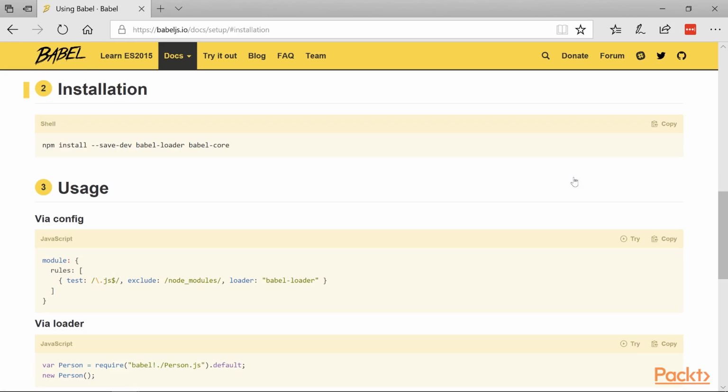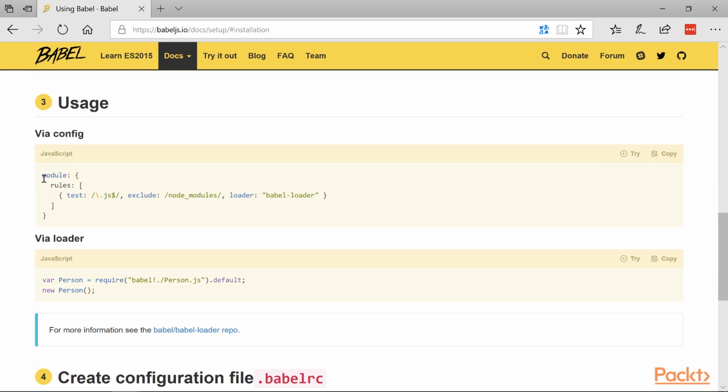that is the build system where I want to use Babel, and it has a clear-cut instruction on how to do the installation. So you do npm install babel-loader and then babel-core. These are the npm packages of Babel. The loader is used to load a JavaScript file within the Webpack configuration and then transform it. Babel core is the one which does all the transformation.